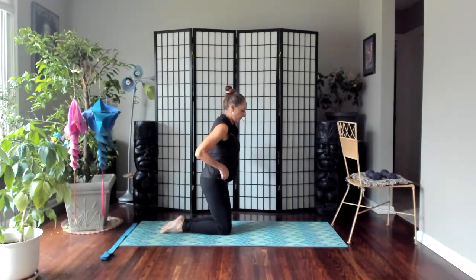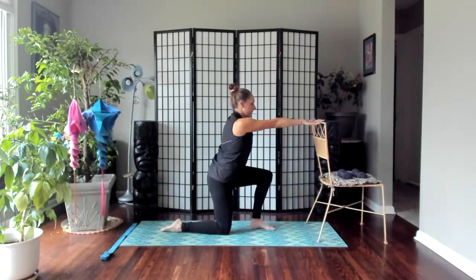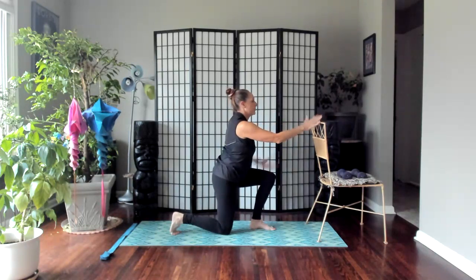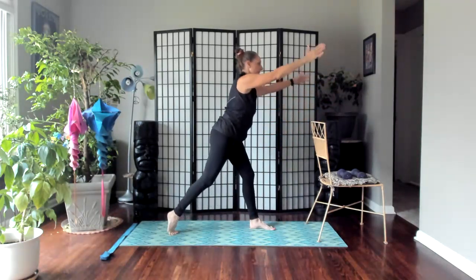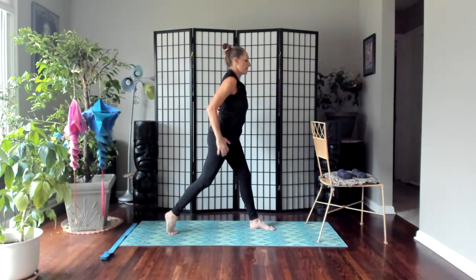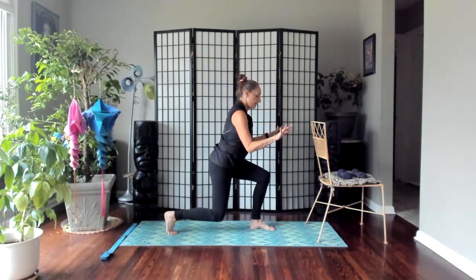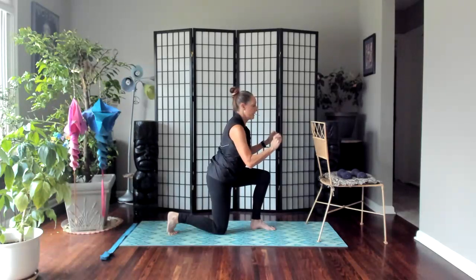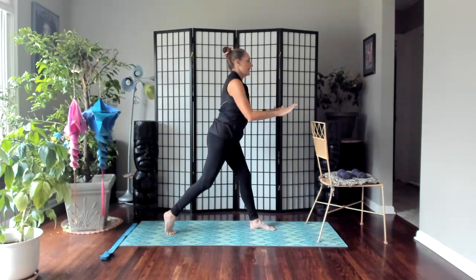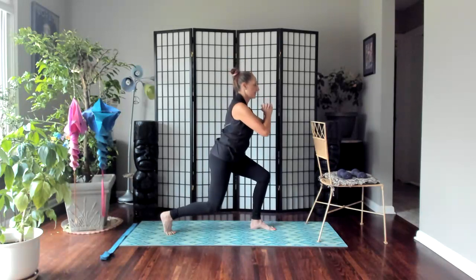So we'll take our left foot forward. Option to use our chair right in front of us. Tuck the back toes under. Push yourself all the way up. So we have 5 repetitions, or if you're going faster, you can get in a few more. Come down with control. And if you can only come halfway down, that's okay. But let's work on strengthening those legs and being able to get up off the floor with no assistance if possible.